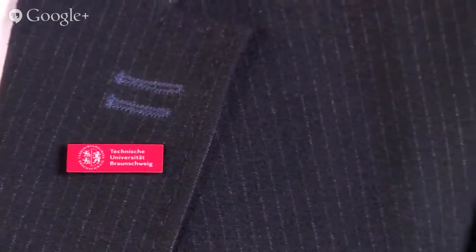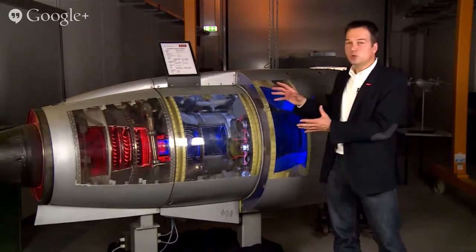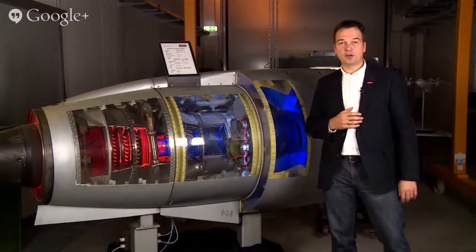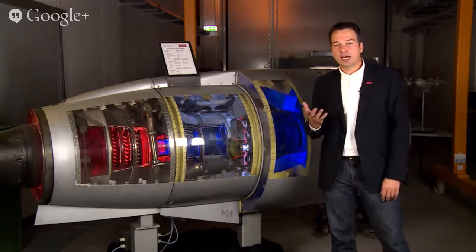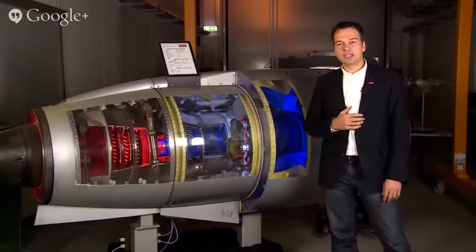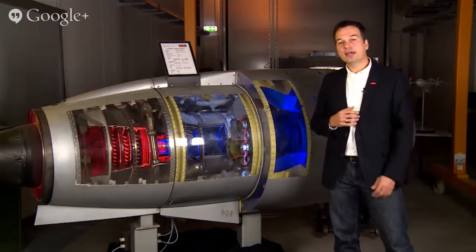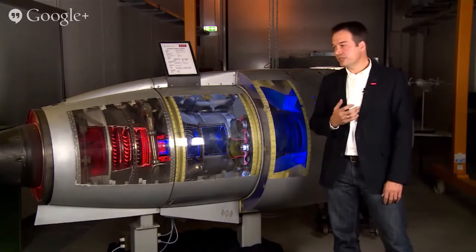But to make use of this effect you have to use a turbofan engine with its two mass flows. If it was just a turbojet engine with only a core mass flow it would have a high exhaust speed realized through a high thermal efficiency of the core. Only a secondary mass flow which bypasses the core and therefore the internal joule process can be independently reduced in the exhaust speed.